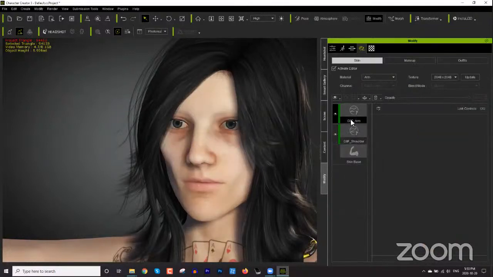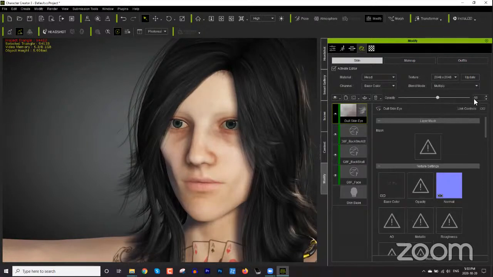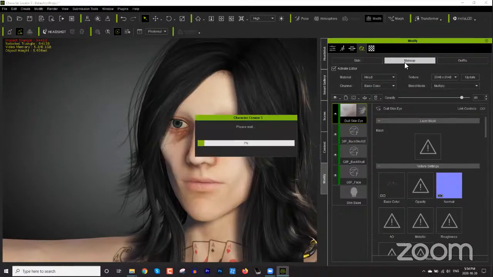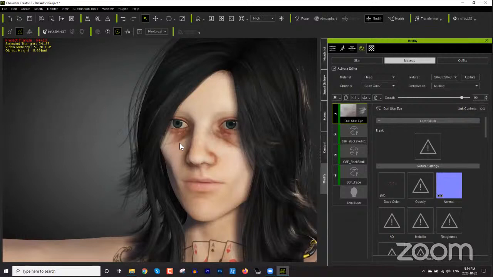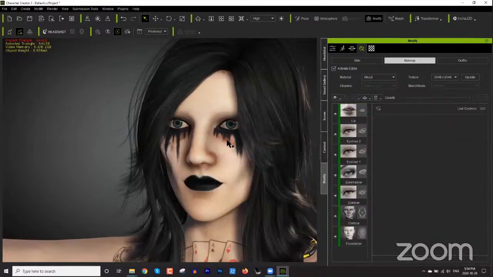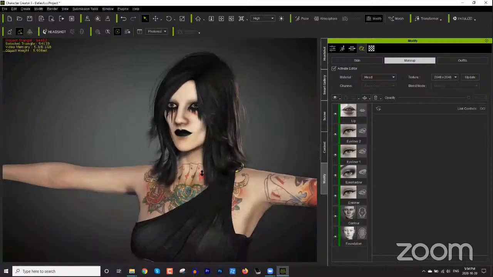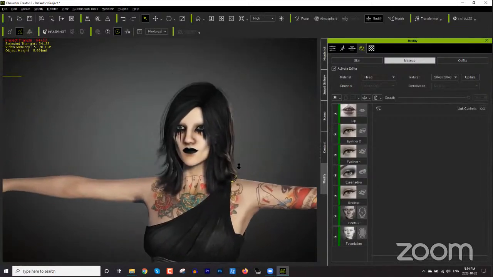And the dull skin eye, I applied on the arm. Make sure you're on the character's head, okay? And you can see here, this one has a very nice effect, I think, personally, for making your character look really tired. So I'll pump that up quite a bit. And then we'll just go to makeup here, and we'll see what it looks like. It'll be a little bit better with that stuff on it. You can see underneath the makeup. All right, cool. I think she's looking creepy enough. All right, so let's just throw her into iClone now.